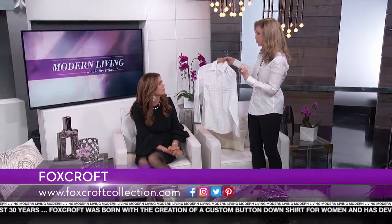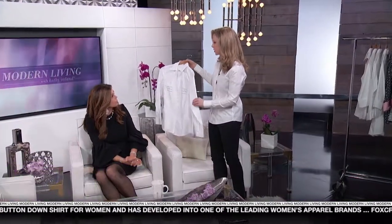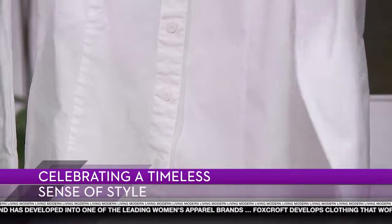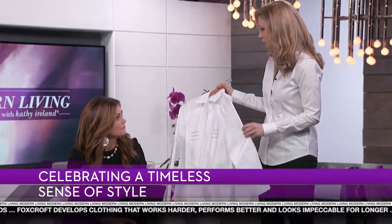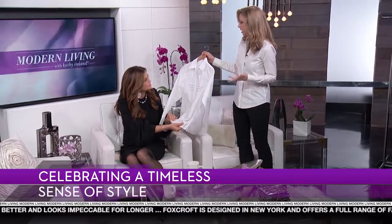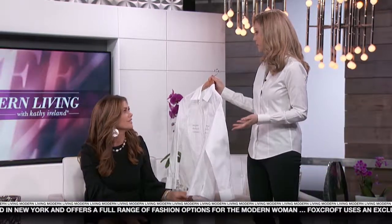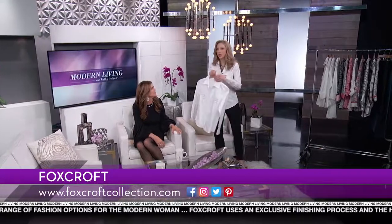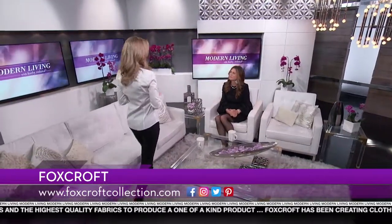The finishing process itself, besides making it non-iron, also locks in the fact that the fibers won't ever shrink — so washer, dryer, same size when it comes out. And it locks in the color, so our white stays whiter longer and our colors stay brighter longer. And this is after 20 washes — it looks brand new! So you're really getting great value, and our price points are from $79 to $98 for 98% of the line. We sell to over 900 specialty stores across the country — Nordstrom, Von Maur, Bloomingdale's, Amazon — so virtually everywhere.